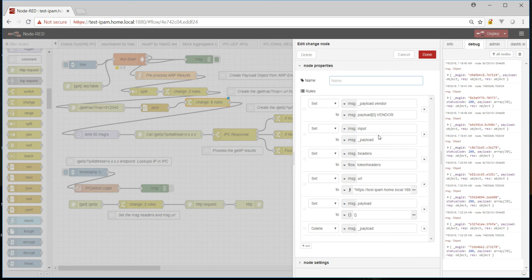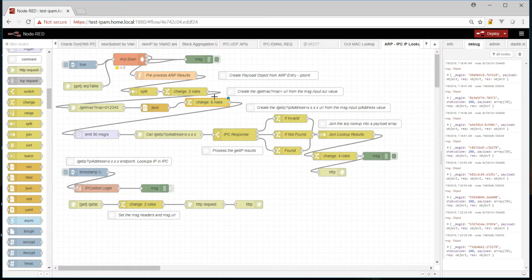And then I'm going to set this input variable to my payload underscore payload temporary variable. So moving everything into the input where I'm going to use it, creating my headers again, setting my URL, which is already set, emptying the payload because I have nothing I want to share at this point because I'm going to pull it in later, and then also deleting my underscore payload, which is my temporary variable now that it's moved into the input parameter. So now that that is running, it goes and performs the standard checks that we were doing before and puts everything into the payload accordingly.